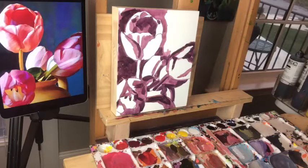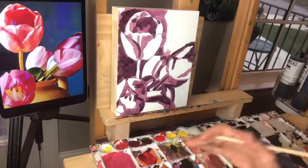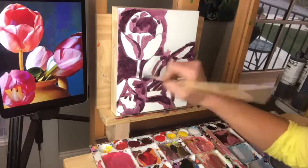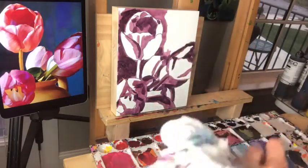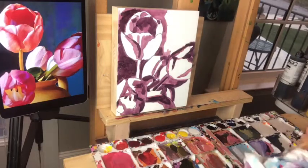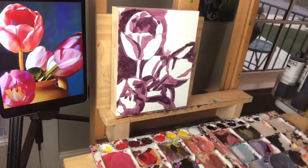Let's see, someone just asked, why those colors? So in these early stages, it doesn't exactly matter what color you're using to wash in these tones. But I like a warm, dirty purple because our natural shadows do have a purple hue to them. So this is just the recipe that I find works best for me.